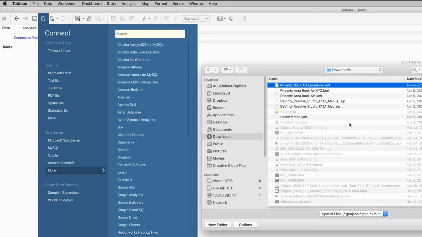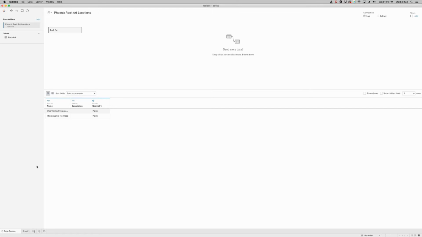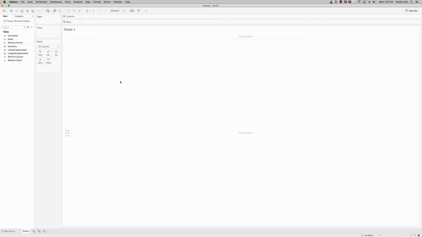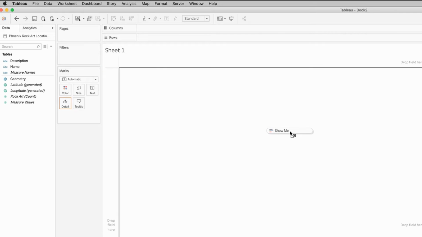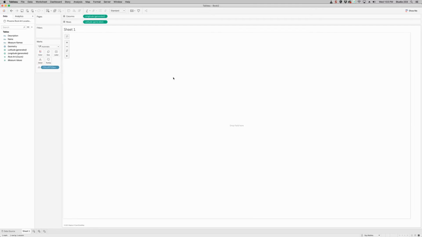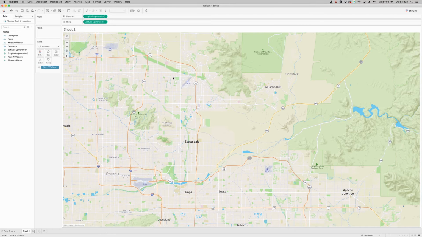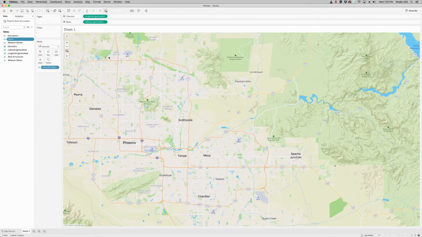You can see I've practiced this a couple of times. And so we've got the data connected. And now we're going to go over to a worksheet and create a map. So there's a variety of different types of data entries that came in that KML file, and the only thing we're interested in is the geometry. So I drag the geometry in over top of this space. It shows us those points overlaid on a map. There is one of them.